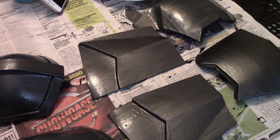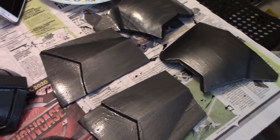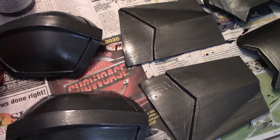FX Armor Metallic Flexible Acrylic Paint. This stuff is meant to go into EVA foam, and that's why I had bought it originally. But it doesn't crack, and it dries really quickly, and went on the plates really nice. I really liked the burnished look of the plate once I had finished.